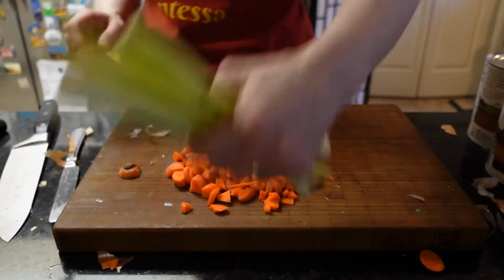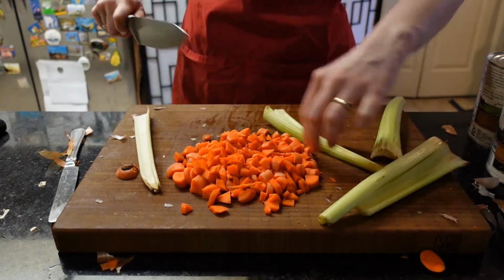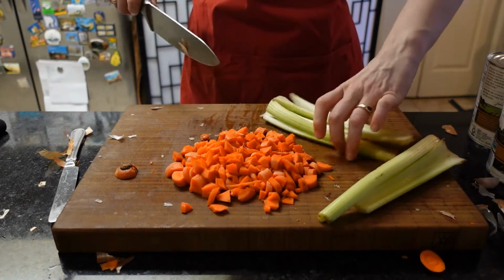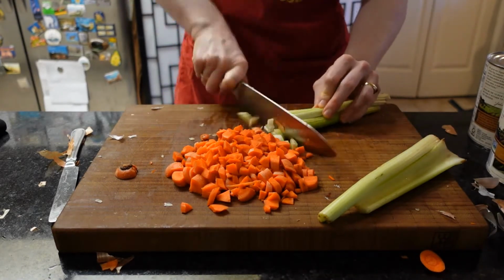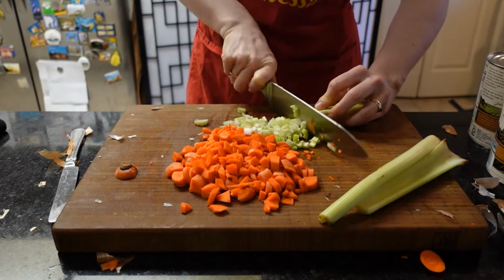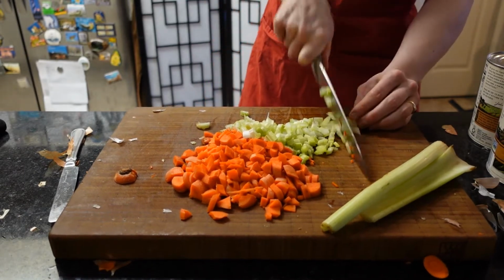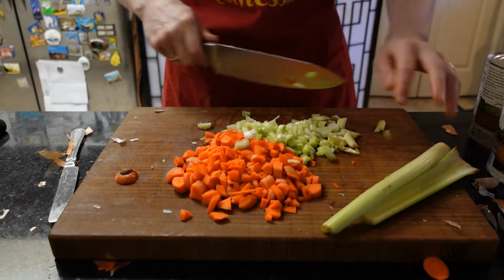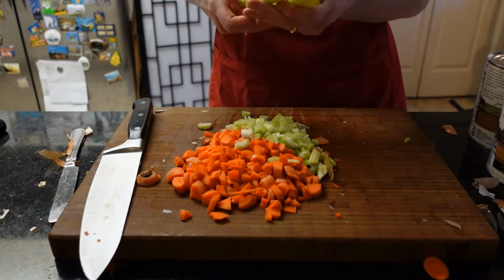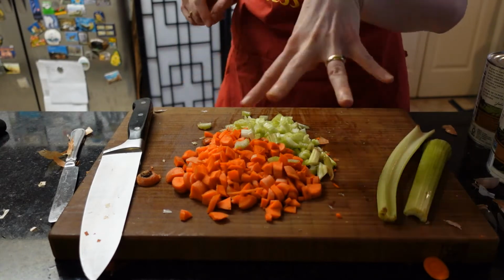Same thing goes for our celery. We're going to chop it up nice and fine. Now, with the celery, we're actually going to reserve half of it for later, because there's a two-stage process to a good coda alla vaccinara. The two stages involve the sofrito stage, which is done at the very outset of the cooking process, and then at the end of cooking we take the remaining celery and saute that in some more olive oil along with our pine nuts and our raisins, and then we'll add that at the very end of cooking so that the celery still has some texture and still has a little bit of crunch left in it. So I'm going to grab a bowl into which to put this combo.